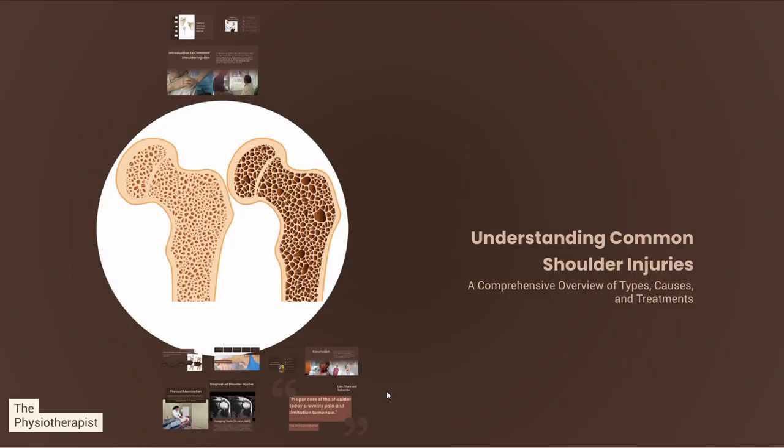Today we are diving into shoulder injuries, as you can read in the slide: understanding common shoulder injuries. Something you will see a lot in clinicals, sports fields and everyday practice. The shoulder is our most flexible joint, like a gymnast doing cartwheels, but that wild mobility makes it a drama queen, prone to problems from its complex cast of bones, muscles, tendons and ligaments, all trying to steal the show.